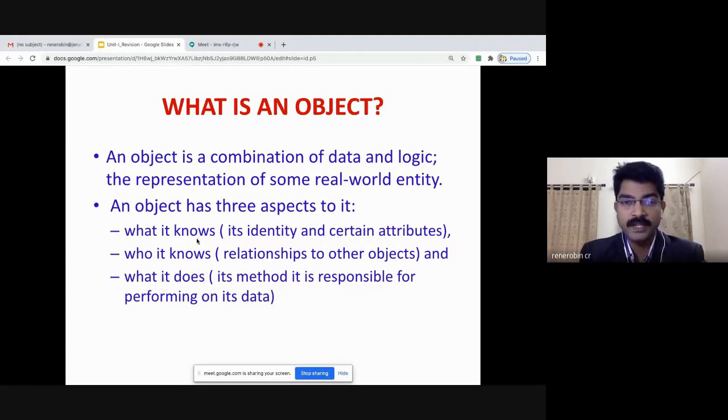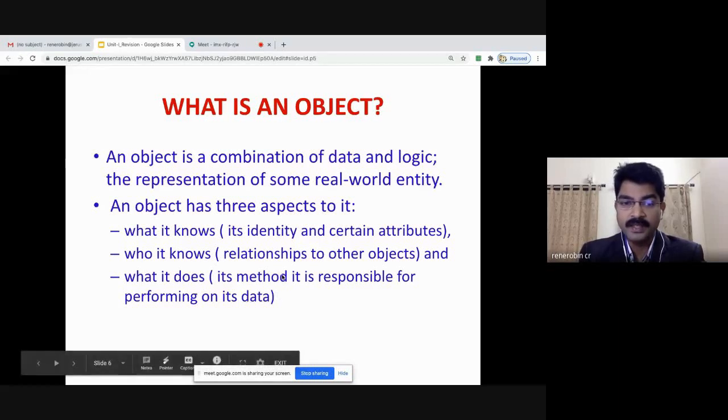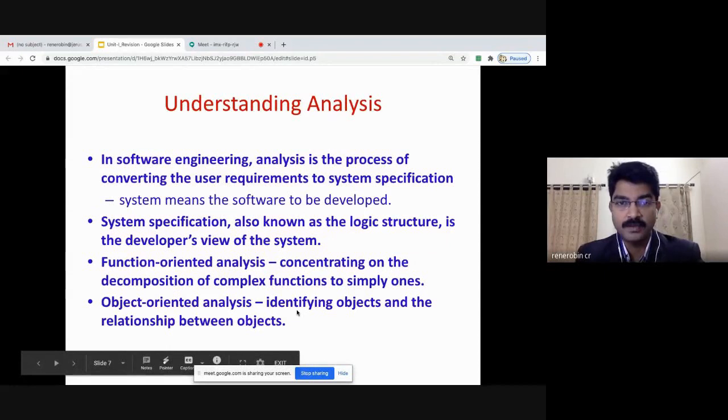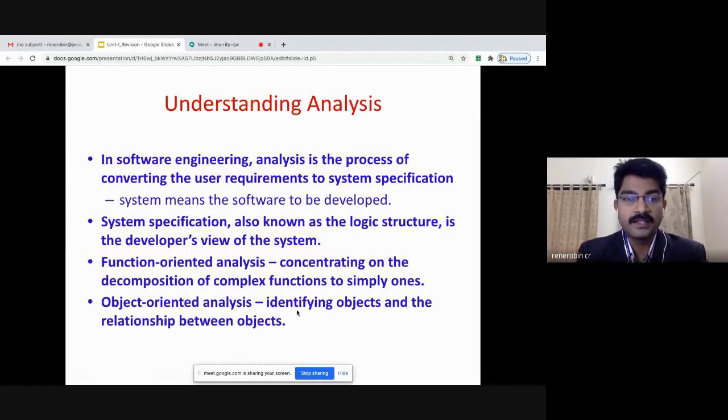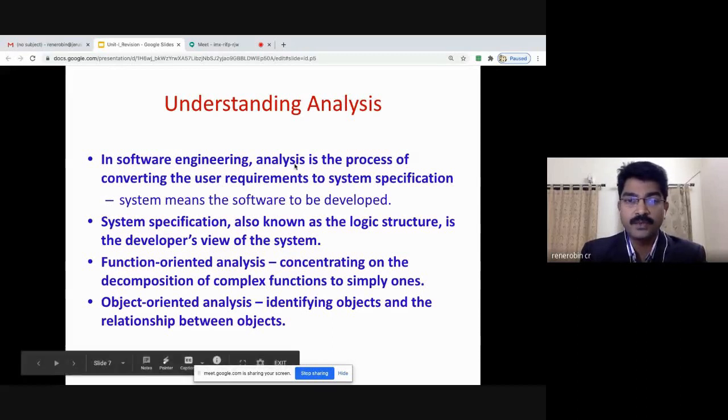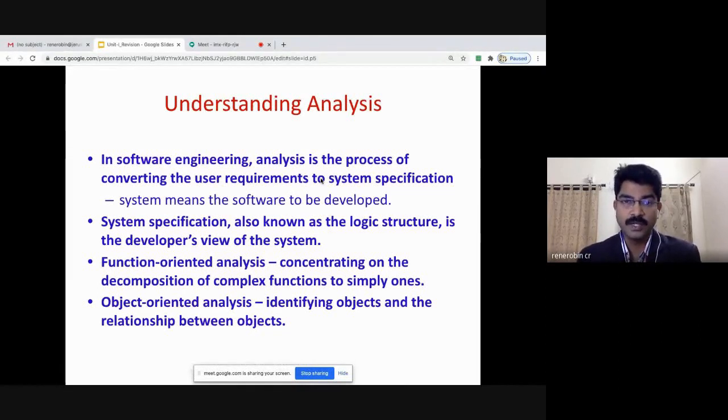So the combination of the attributes, the relationships, and the functionalities we will see with respect to each object. Now, understanding and analysis: in software engineering, analysis is the process of converting the user requirement to system specification. You must understand that thoroughly.